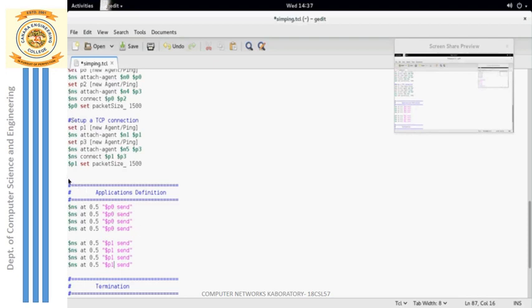And here one more thing we need to add is the receive procedure. Since there will be a reply from the server to the client regarding the RTT and other stuff, we have to include the receive function. This is the instance procedure which is defined inside the Agent/Ping class. So we will be defining the receive function like this. Agent/Ping type is the instproc, the function name is recv, followed by 2 arguments, the first argument is from and the second argument is rtt inside the braces.